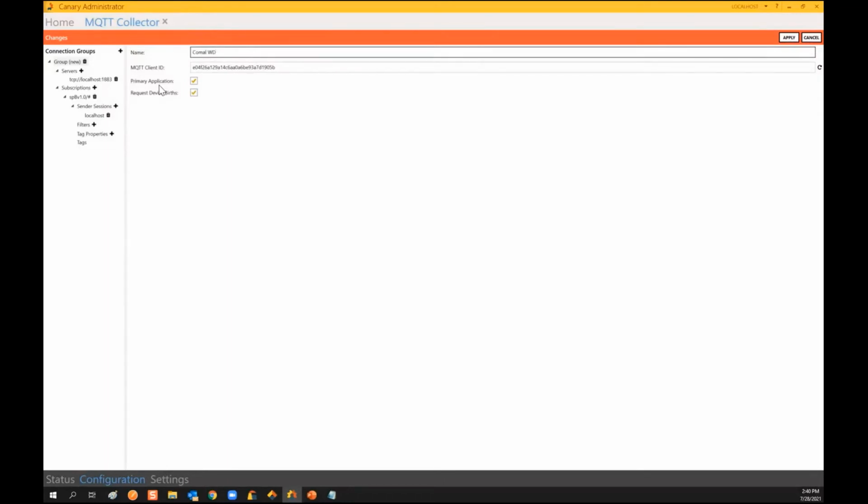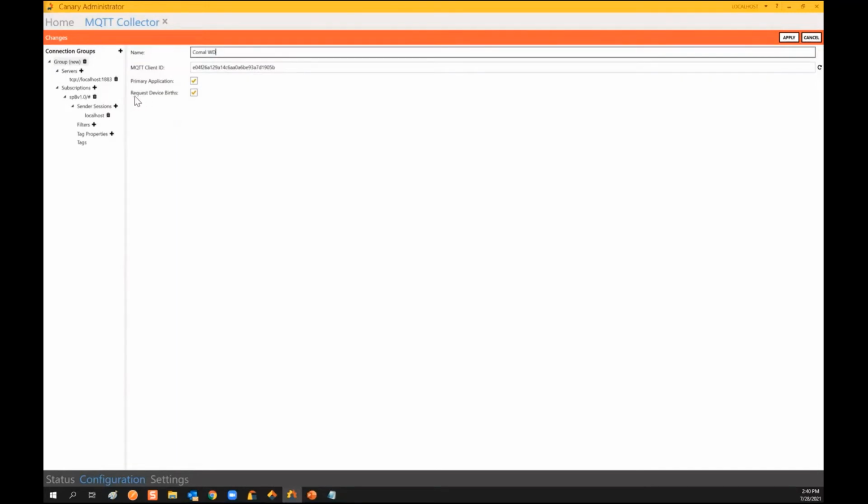Whenever the MQTT Collector goes offline, the broker will detect that status, and the devices subscribed to the broker can then buffer until the Canary Collector is online again. Once the collector is online again, the broker will publish all that buffered data from the devices into our collector for historical data storage.